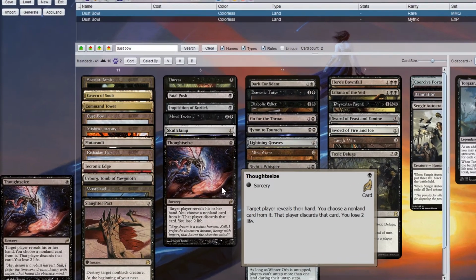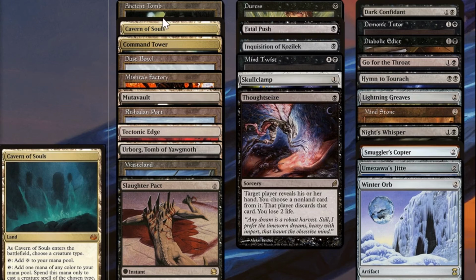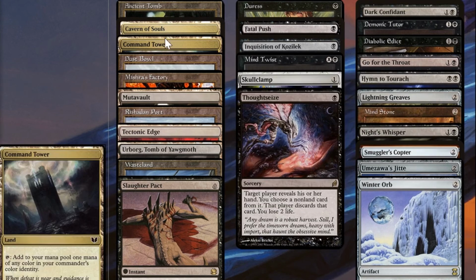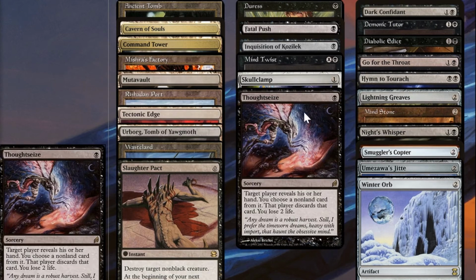And for the land cards, the non-basic lands, just go through, use your judgment, and see what you can afford to play, what you can't afford to play. Let's say my color requirements are too tough. I can't afford to play Dust Bowl. I'm going to double click that and it's gone.